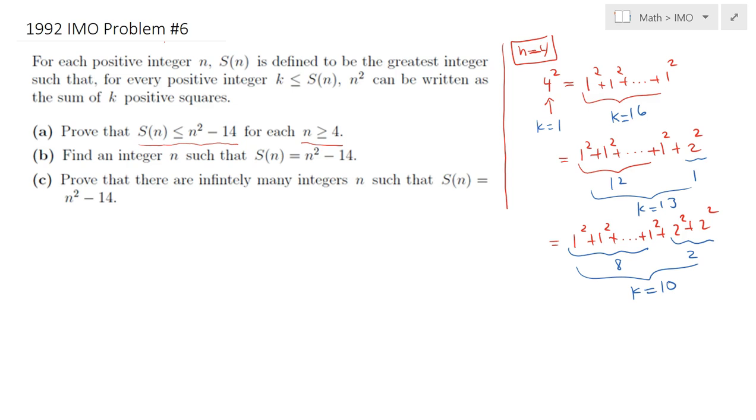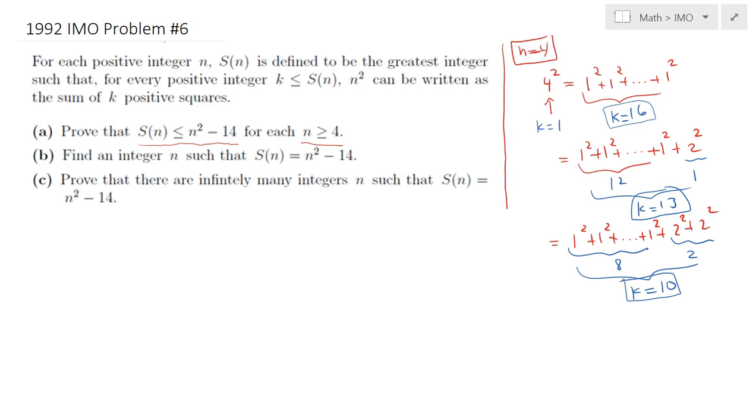So just as a quick note, look at the number of terms in the sum of the k squares here. So k was 16 here when it was all ones, and when I replaced a bunch of ones with just a single 2 square, because 2 square is 4, it's 3 more than 1 square. I got rid of 4 1 squares and replaced it with a single 2 square, so the difference has been 3. So I have written it more efficiently with 3 fewer terms. So that's why k went down by 3. And when I introduce a second 2 square, k went down further.